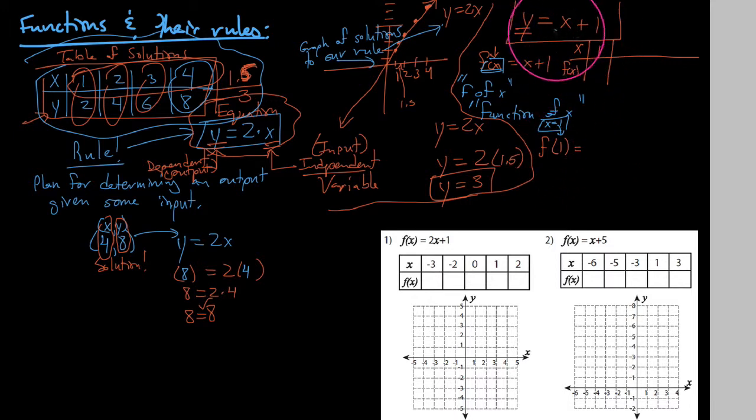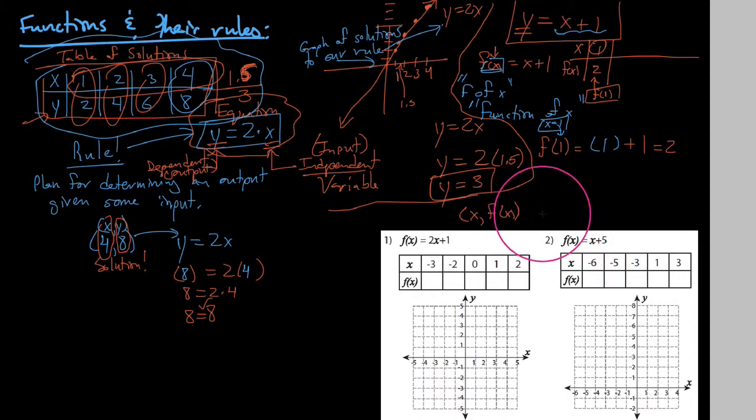We say, well, everywhere in my rule now, I'm going to take out x, and I'm going to put in a 1. So we put in a 1 here, and we get 2. So what this means is we get 2, but that's the same thing as saying f of 1. Okay. So before we go any further, let's reconfront what this means. f of 1 is a fancy way of saying this is the y value when x equals 1. Okay. So every point in general could really be written this way: some x value, and then the y value I got when I put that into my function.